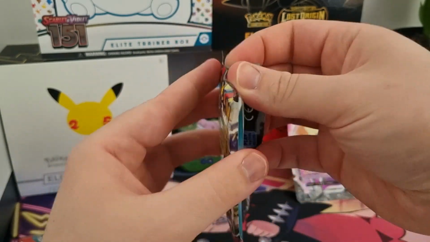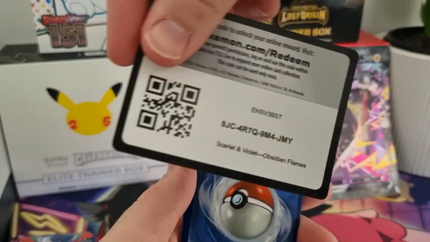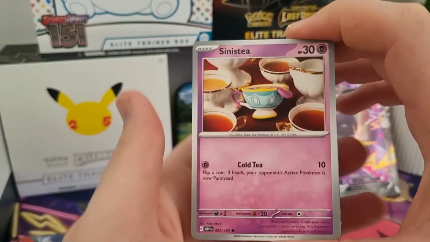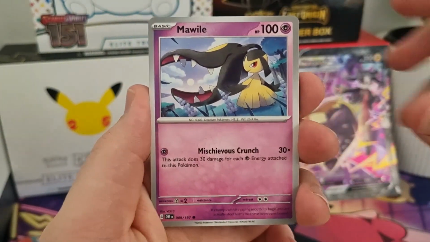Pack number one. Here we go. Really, really liked Obsidian Flames. There's the code, guys. So I'm hopeful to get something good today. Would be nice as well. There we go. Even just the normal art, love normal.